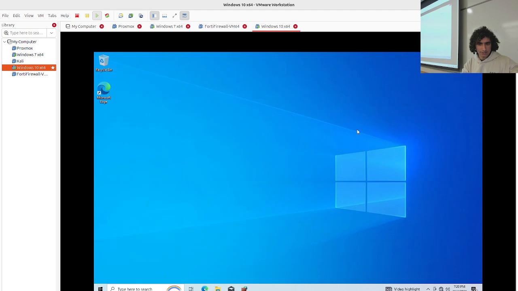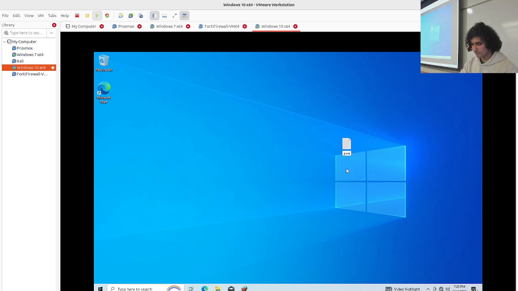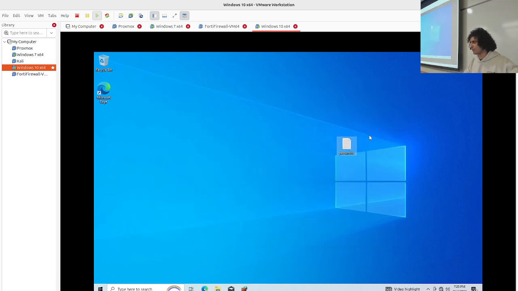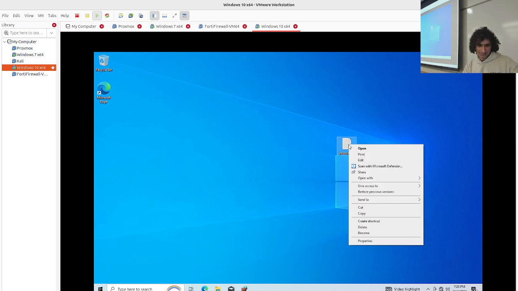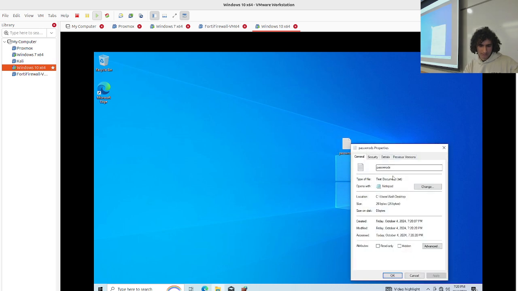Another thing that we can do is, if we just make a text file, we don't want to store our passwords in a plain text TXT file like this. In fact, you should use a password manager, but as the next step up from the utter bottom, let's see if I can do it first try. You should be able to open up file properties and set an encryption for it.